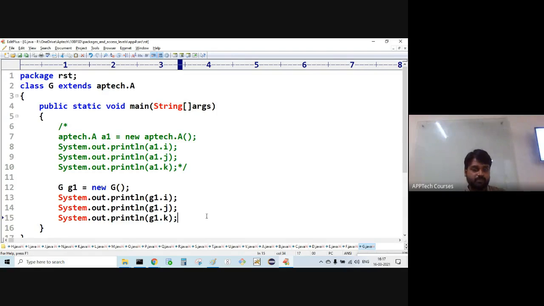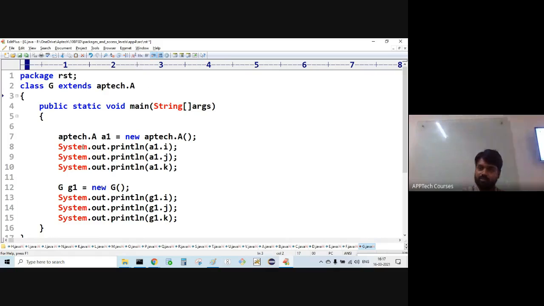Okay. No need of importing. Here, why should I need import? Here, what am I doing? apptaker.e, extending the properties of A and the A itself.